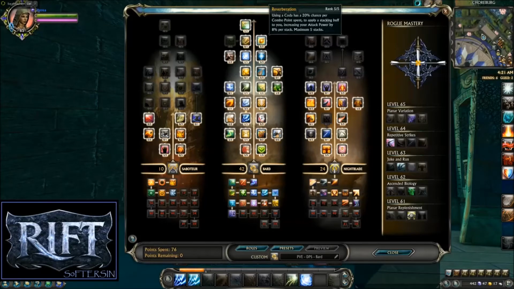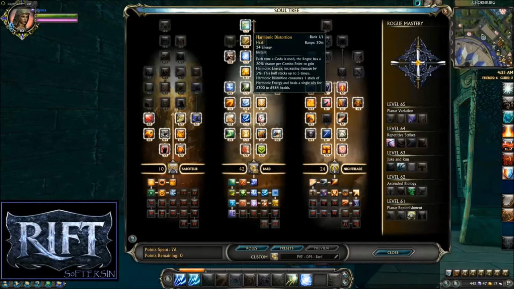Lastly, you want to put 1 point in Harmonic Distortion, which will allow you to have a 5% damage increase, which stacks up to 5 times, which will give you a 25% damage increase. This also allows you to target allies or yourself for a single heal.